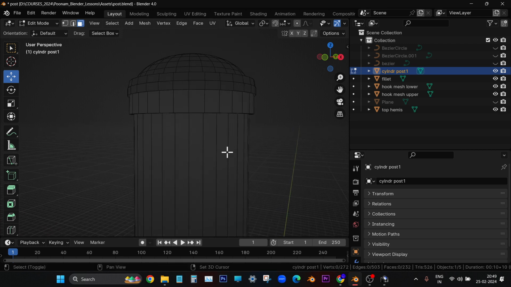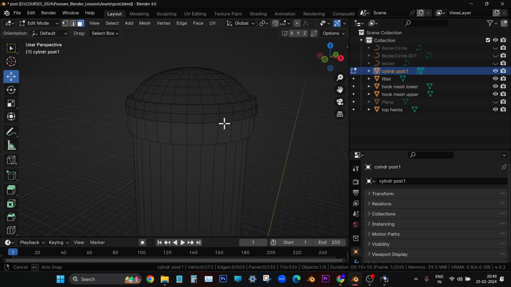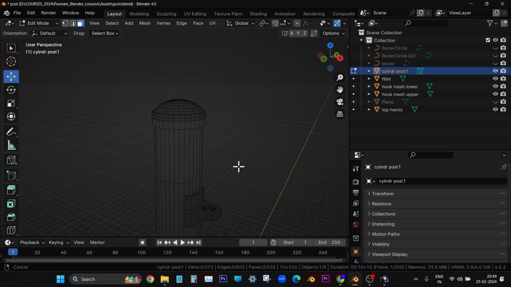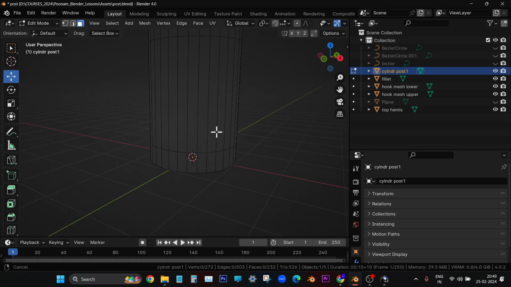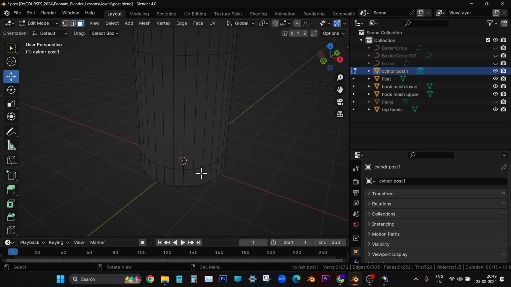This loop cut, this loop cut. So from here also we extruded. Now in the bottom we have to. This is the time to extrude in the bottom so that we can move entirely to the next object like the chain. So we are finishing with this one.